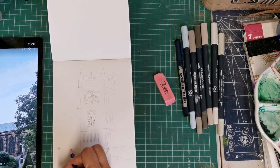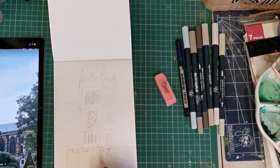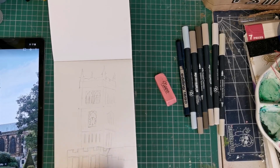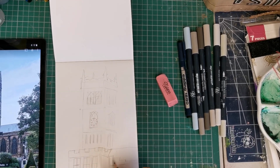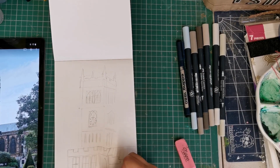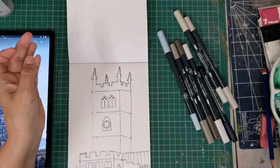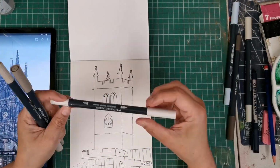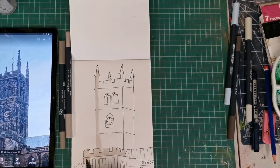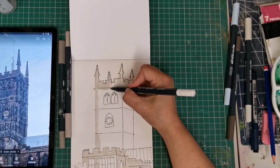The sketching, it was easy. I had no problems whatsoever. The hardest part was working on the line work, because I really wanted this to be 100% accurate, and that's the problem with this type of art. It's not for me. It's not for me because I found that there's no freedom. As you can see, I had a few attempts and then I was happy with this one. And the markers are lovely. They blend beautifully and I like the colors.